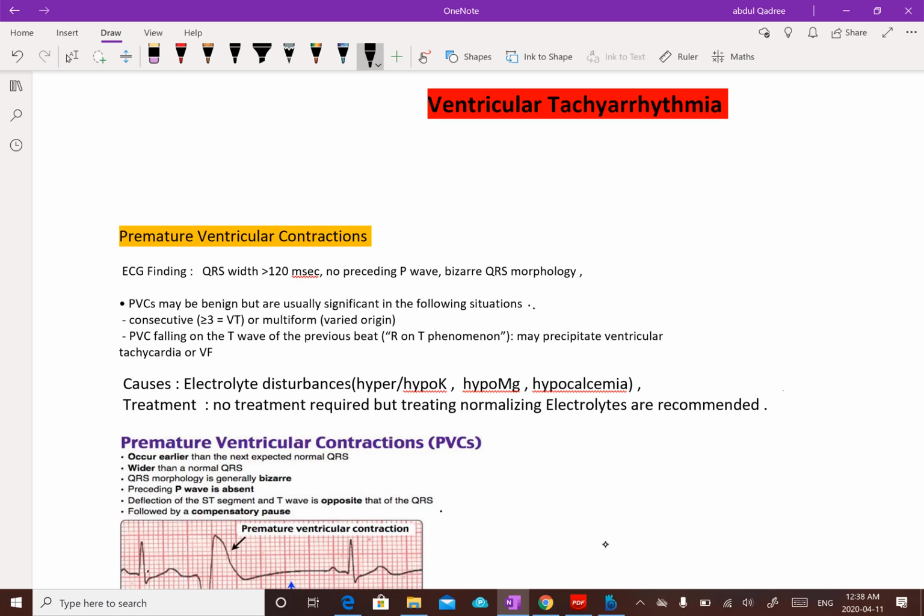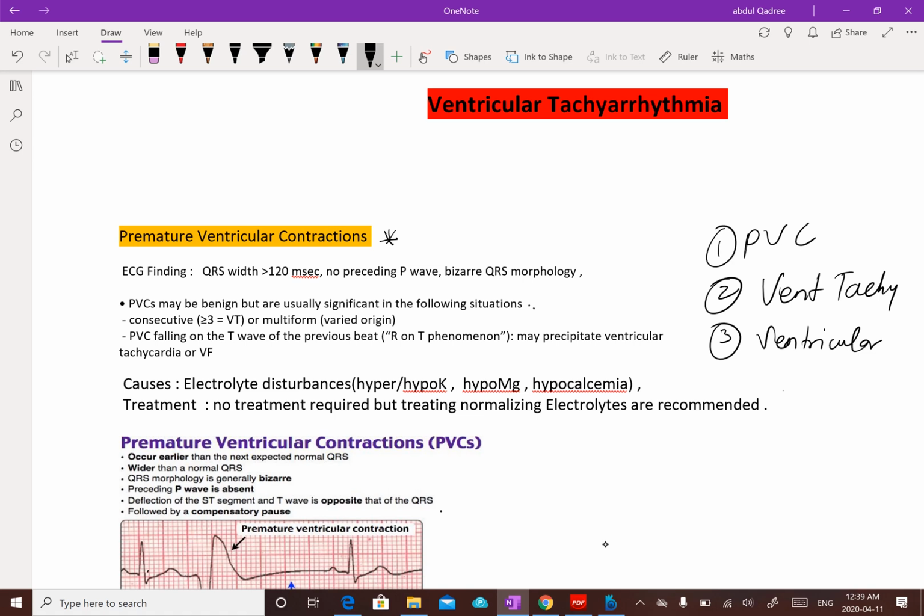So when we continue with ventricular arrhythmias, we're going to talk about premature ventricular contractions, ventricular tachycardias, and also ventricular fibrillation. Honestly speaking, this is more about understanding how to detect an ECG finding: how does a premature ventricular contraction look, what are some of the causes, when is this abnormal, and when can you treat them. Those are the most important points about ventricular tachyarrhythmias. So let's continue and talk about premature ventricular contraction.